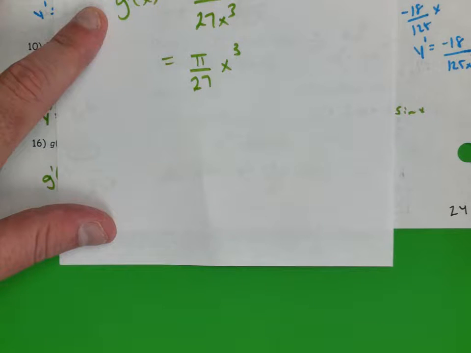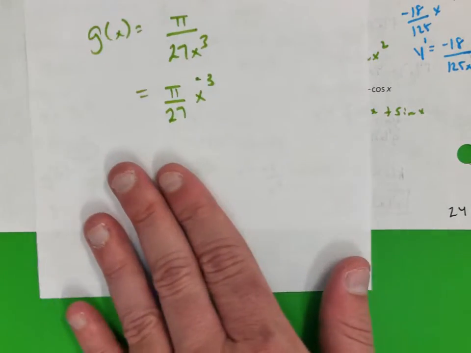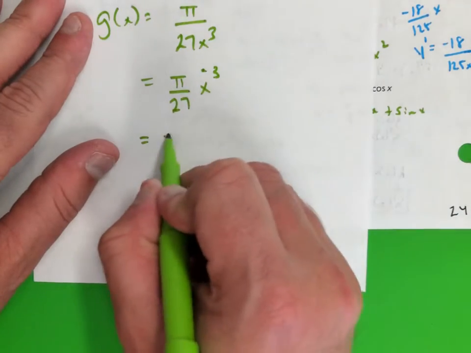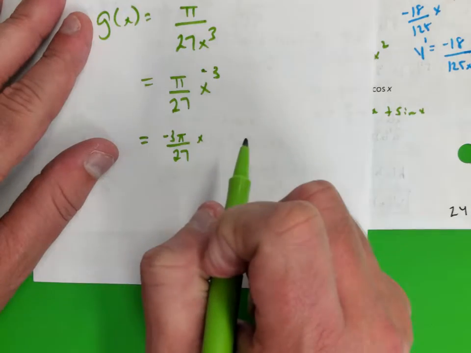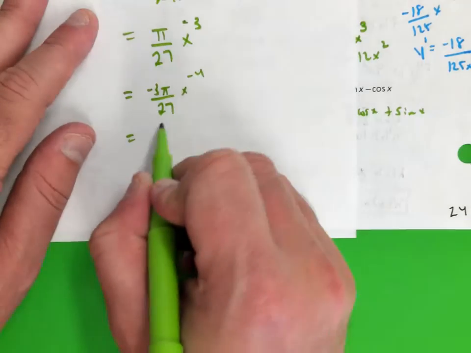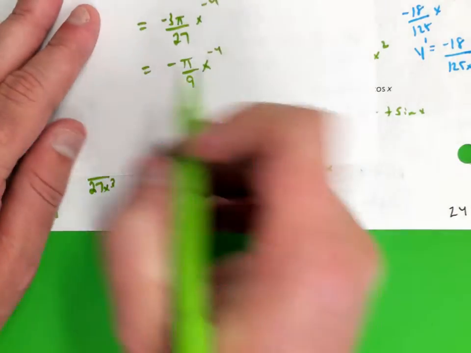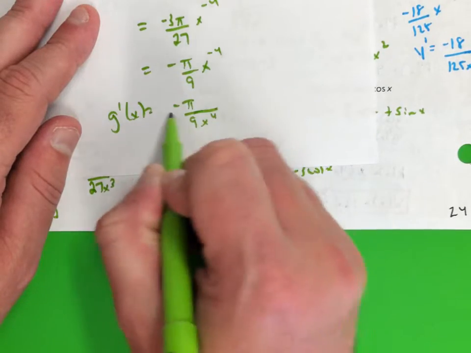Do y'all agree? Matthew, do you understand what I just did? Oh yeah, negative 3. I just want to make sure you understood the pi over 27. It is negative 3 because it was in the denominator. Bring it up. Now, I'm going to say negative 3 times this, which is negative 3 pi over 27. I subtract 1. Would that be negative 2 or negative 4? Negative 4. I can reduce this to negative pi over 9 x to the negative 4th. And how can I finally write my final answer? To the 4th, yep.